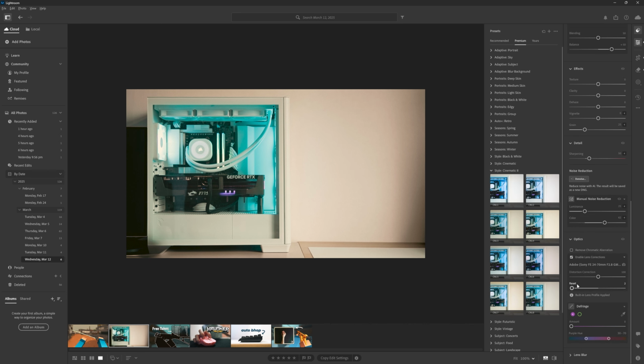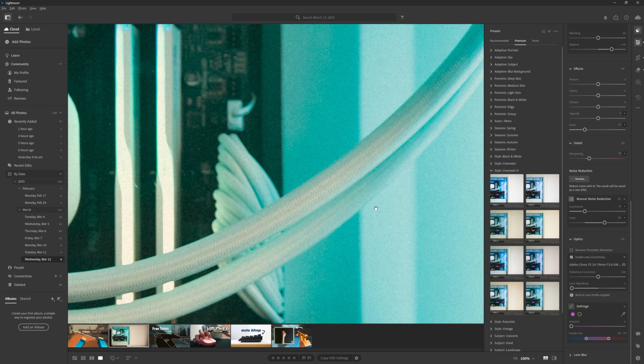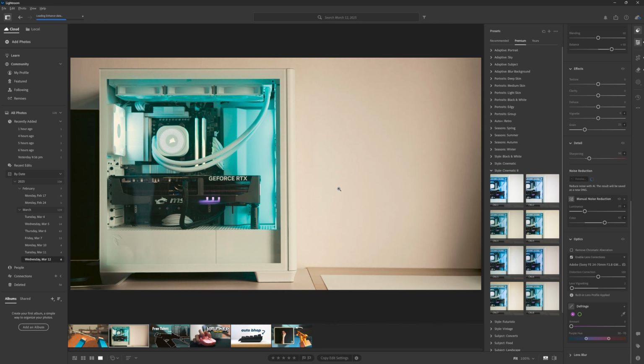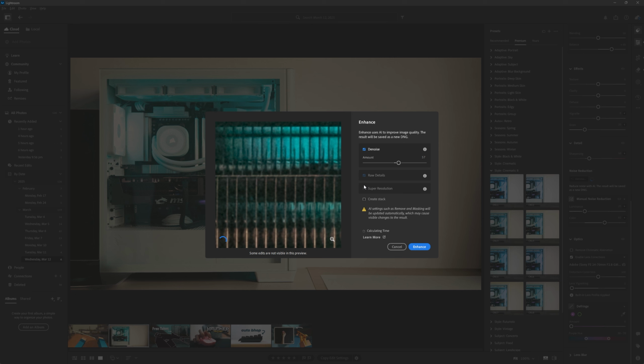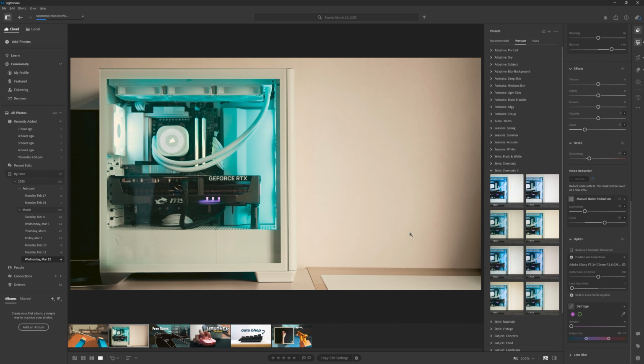I mean, then there's not that much noise, but we can also do AI noise reduction. So this is another AI feature. It's really quick with a RTX 5090. So you can reduce it and increase it, and then create a stack and enhance. Should take around 5 seconds, as they said.